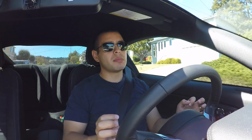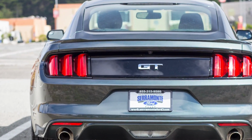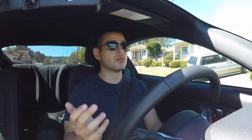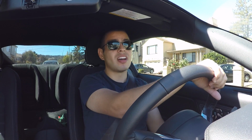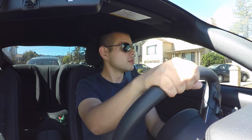Alright, now for everything I love about this car, there are a few gripes I have about it, alright? One gripe, the trunk is unaligned on the back, okay? And that is just an example of the Ford craftsmanship you will usually get out of the Mustangs, the Fusions, the Focuses, whatever Ford has. Now, obviously, I'm going to take it in to get it fixed, so that's not too bad, but it's still a bit of an annoyance. I'm going to have to take it in on an oil change and say, hey, can you fix this? How long will this take? Hopefully, they'll give me a rental car if it takes too long, but I'll just have to see when I go in.